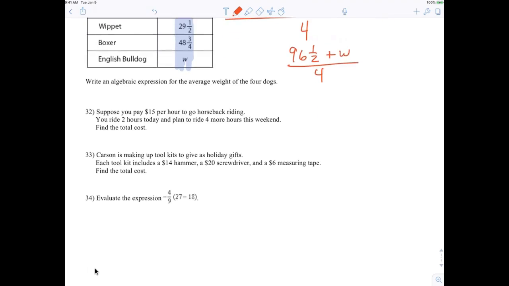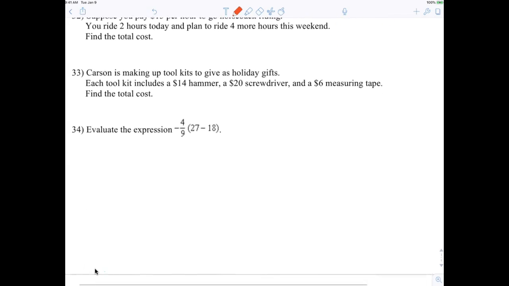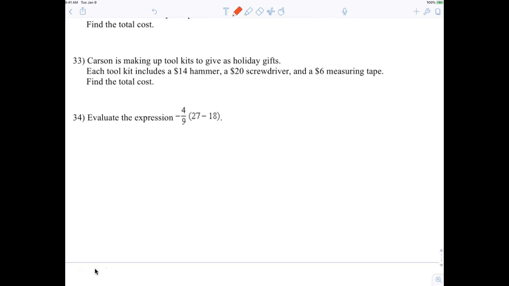All right, here we go. Let's check out 33. They're just trying to get you to see that you're combining like terms. You're adding things up. And what did you get when you added that? Yeah that's just mental math. Yeah, so it would just be $40. All right, they're just adding it up. Don't make it too complicated.